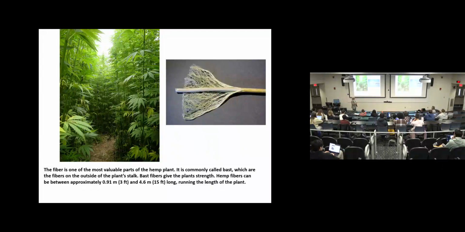Okay, so when we look at the fibers, this is what we're talking about. So just inside the original bark part, here are the bast fibers, and they run all the way up the plant, and they can be at least 3 foot long, up to 15 feet long. And they have incredible tensile strength. So this is why they were used to make cordage for the Navy. It's also why they're used in other things like automobiles, and we'll talk about that in a moment. You could add it in, and it will add incredible strength to something. So that on its own, if that plant just had incredible fiber material, it would be an important plant. But it does so much more.